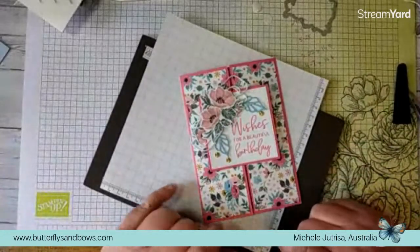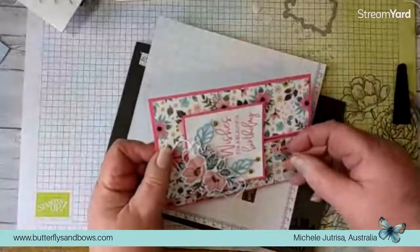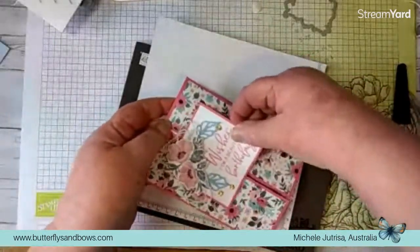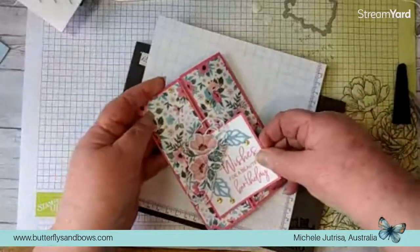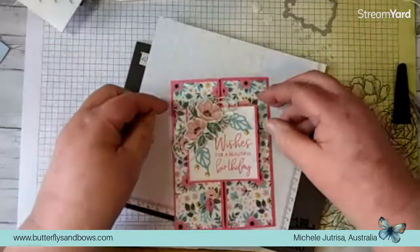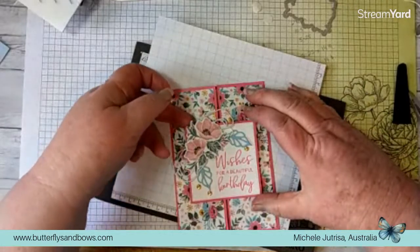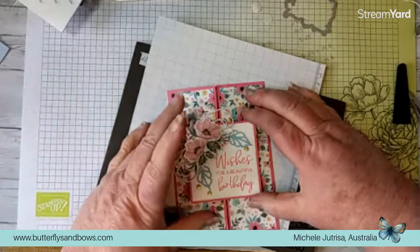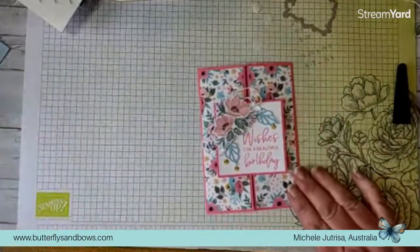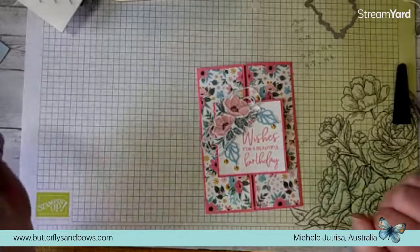It is fairly tight so I probably could have made a little bit more of a gap by trimming my edges, but that's the card. After it's been taken on and off a few times it'll work out quite well. As you can see the locking mechanism now slides up and down your card. You can have it sitting closer to the top or down towards the middle - just don't have too much hanging over the edge. That's my gatefold card with a centre locking mechanism.